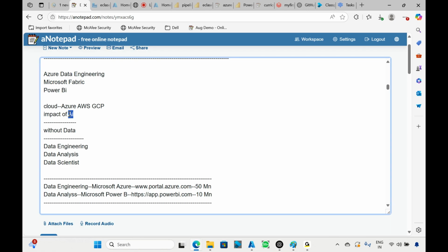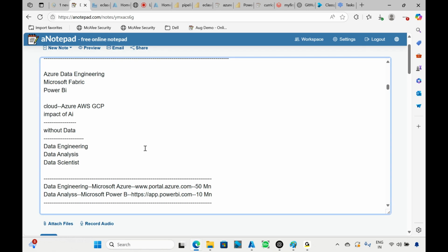So data engineer, data analyst, and data scientist are the three different roles available in the IT industry with less impact of AI in future. That's the reason I recommend learning data engineering and data analyst inside the cloud environment. Got it?